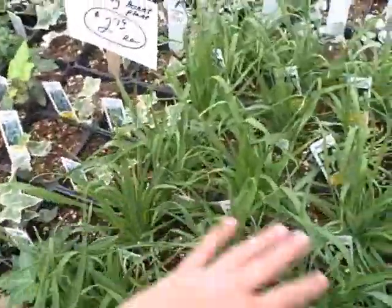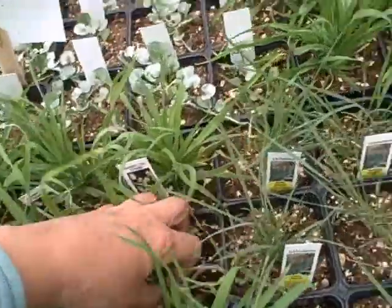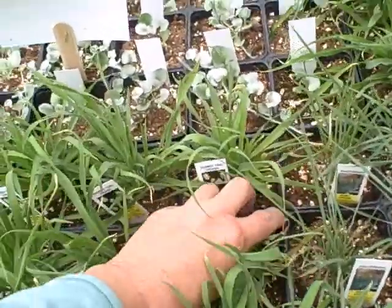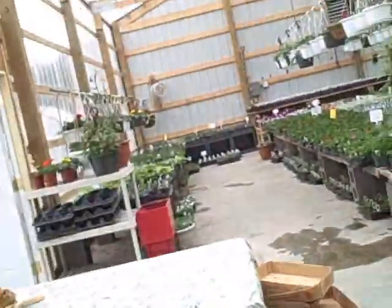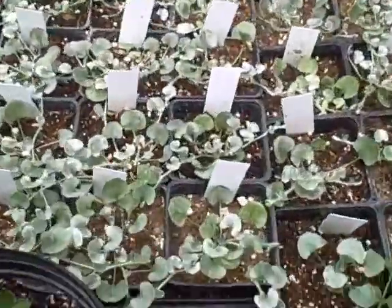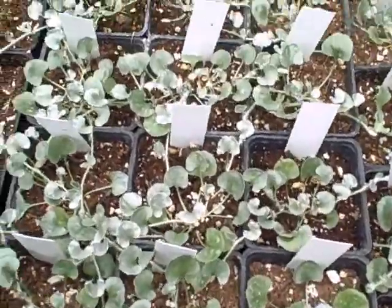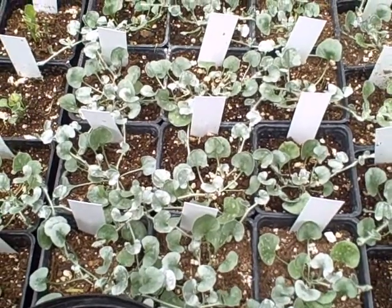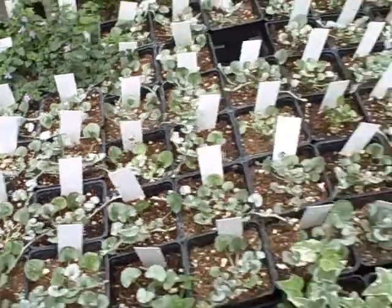I also have some bunny tails here that I did from seed. That one there doesn't look like he's happy, so he will come out. Once in a while, watering can be an issue, so just got to be careful with that. Here's the dichondra accent plant. It's pretty. It's a silverish color, and it's just a vine.